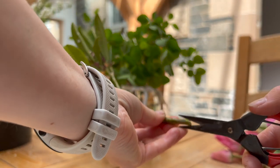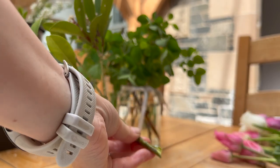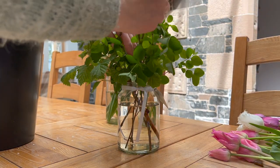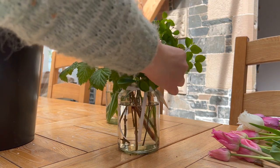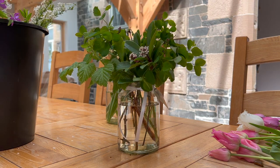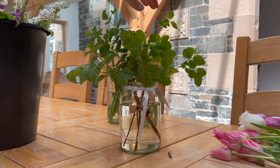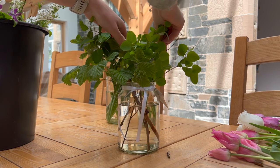So skimmia really is a tough plant to use in your flower arranging. It can stand up really well out of water and in water, and it lasts a long, long time in the vase as well. So I'm just going to pop that in the centre there for a bit more structure as well for the flowers. And then we'll add a little bit more snowberry just to finish off our framework there.